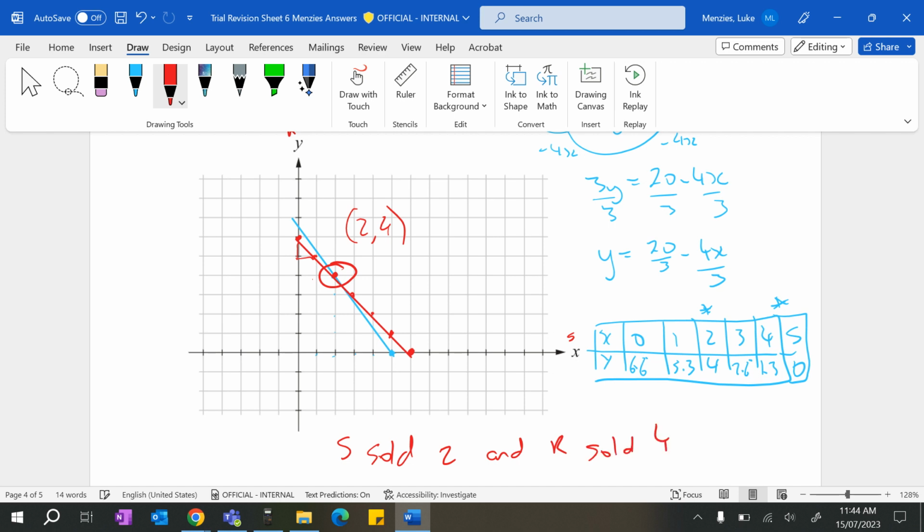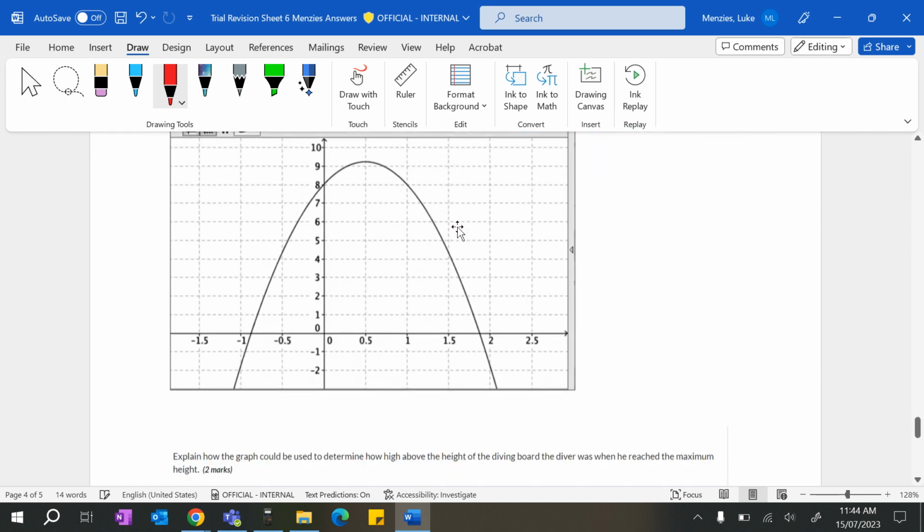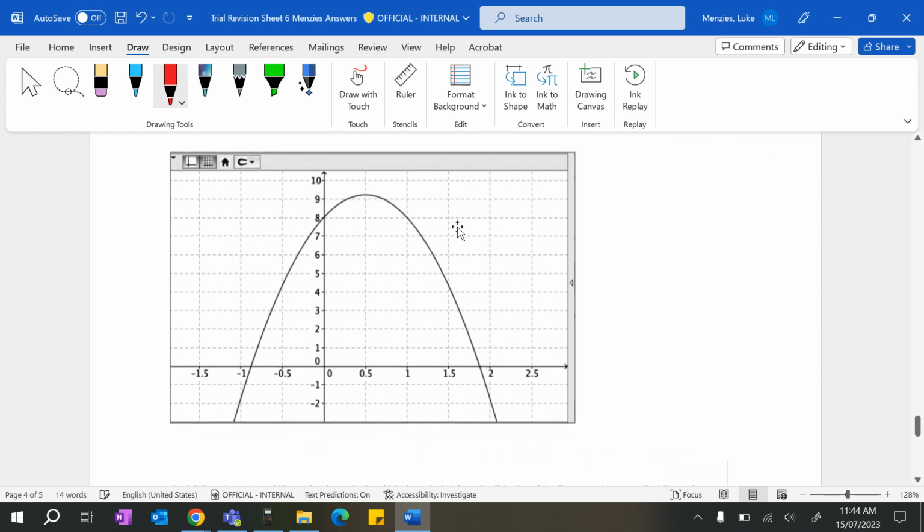Pretty tough, that one. 5 marks, and that's taken me nearly 9 minutes to get through, so that should take you about 10 minutes too. So very good. Last one. I've got a few minutes, so I think we can do this one.